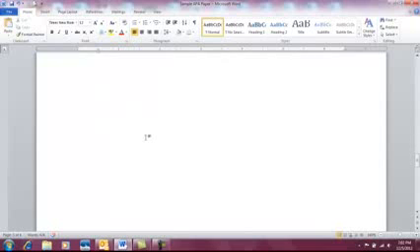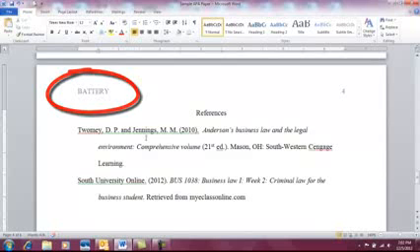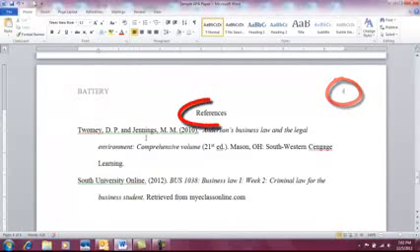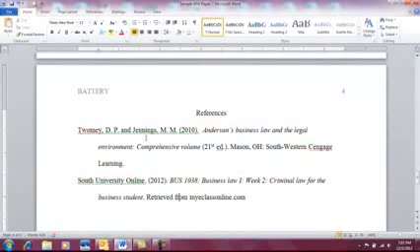All right, we'll move on now to the references page. It's a separate page at the end. We still have the running head and the page numbering, and then we have the word references centered at the top, not left aligned with a colon or anything, just centered at the top. Your full citations. These need to be in APA format. Here you see the proper format for your textbook. You'll notice that there's a hanging indent, first of all.